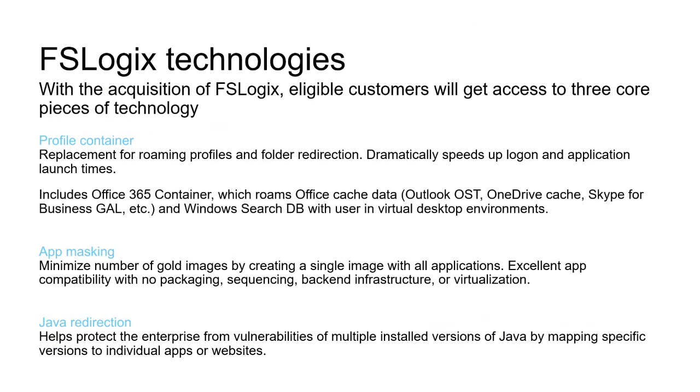FSLogix, I think we touched on this topic, but just to make a few notes here. FSLogix Technologies is part of the technologies that Windows Virtual Desktop allows us to have this really good Office 365 experience that is optimized. We can use OneDrive sync. We can log on very fast to our Outlook, to our apps, and this is because of the profile container technology. The profile container technology will decouple the app from the profile and the operating system, so it will be very quick. Every app will not load to the operating system and the profile, but will be already preloaded.